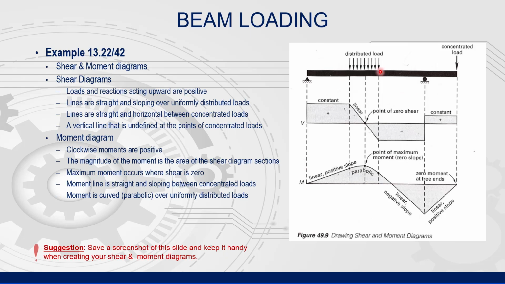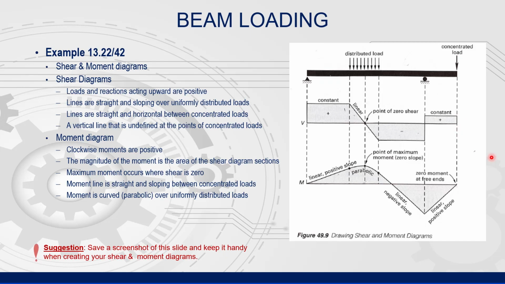So in this example here, we have a reaction at the left-hand side, so we have a straight line up. Then we don't have any other loads until we get to here, so therefore it's just a straight horizontal line. But because we have a distributed load, now we have a straight sloping line, and it comes all the way down to here. Then we have no more loads till we get to the next point. So we have a horizontal line, we have a reaction, so we have a vertical load up. Again, no other load, we come over, and then finally we have this concentrated load at the end that comes down.